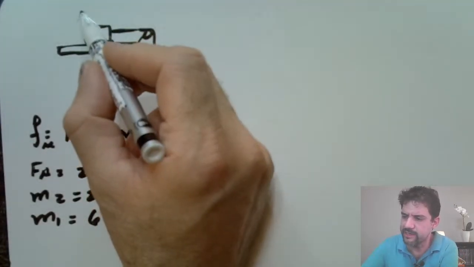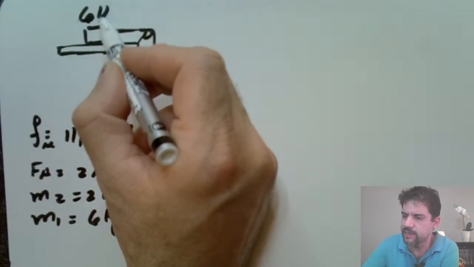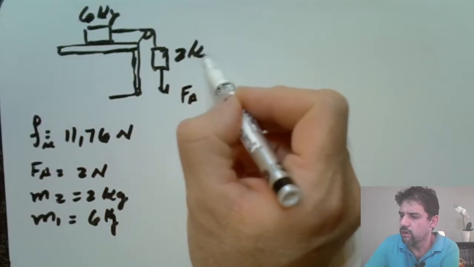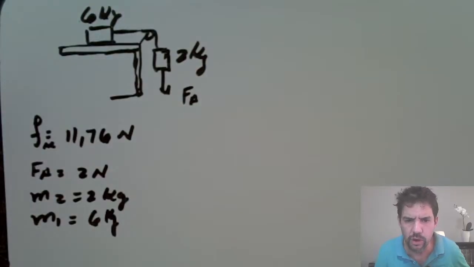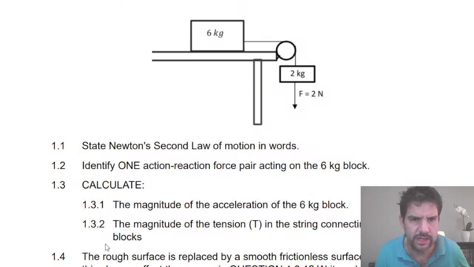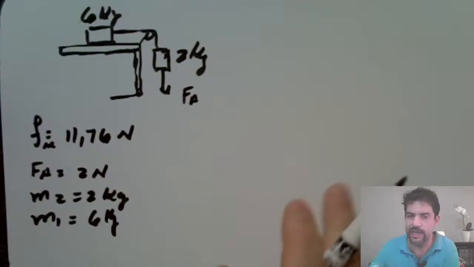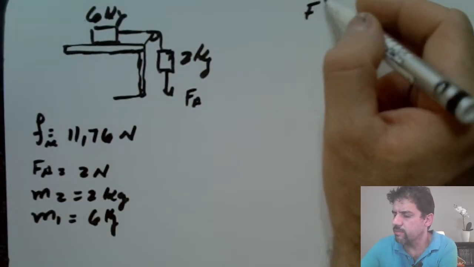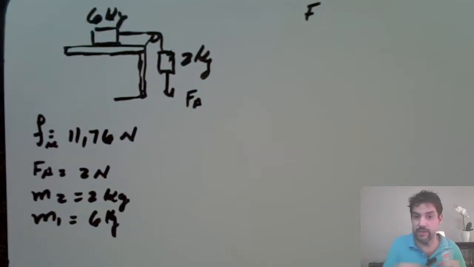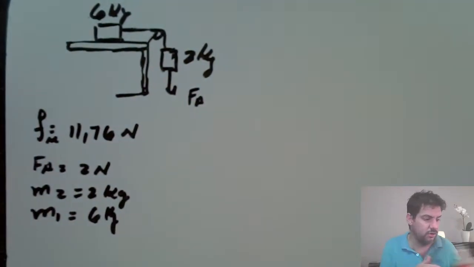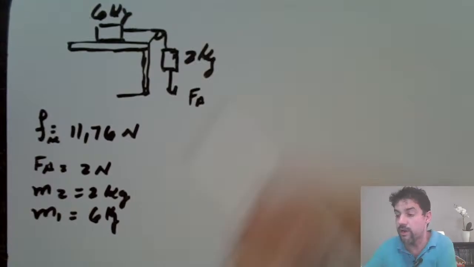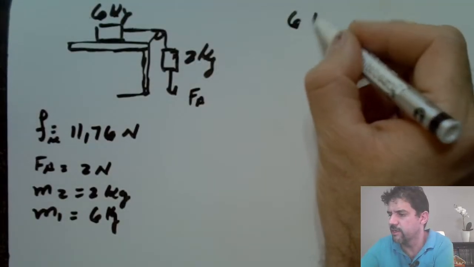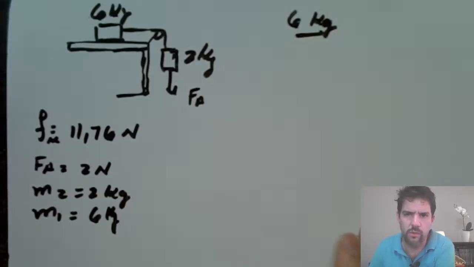So this one is the 6 kilogram block. This is 6 kg. This one is 2 kg. Now, I am going to work simultaneously. If you look there, 6 and 2. I'm going to work simultaneously. I'm going to begin with the 6 kilogram block. I wanted to write a subtitle there, 6 kilogram block, so we know which one we are working with. So 6 kg. We're going to work with that one first.